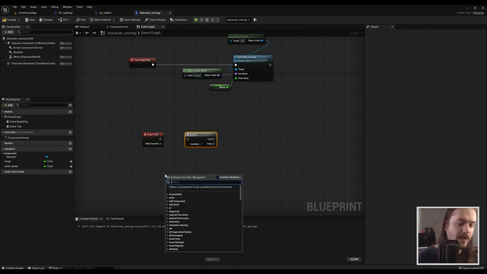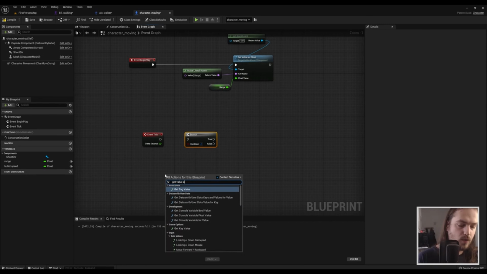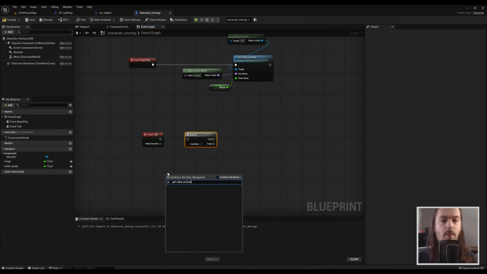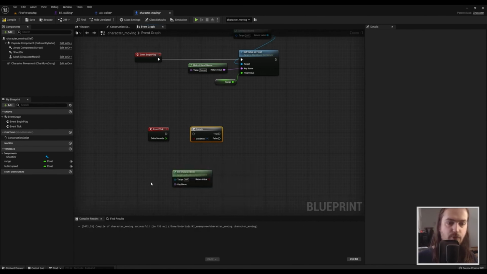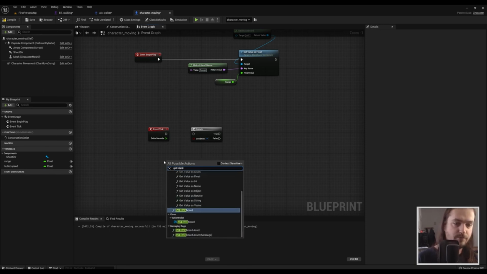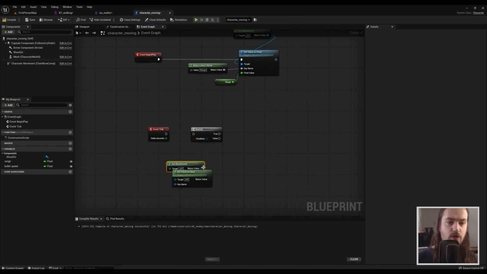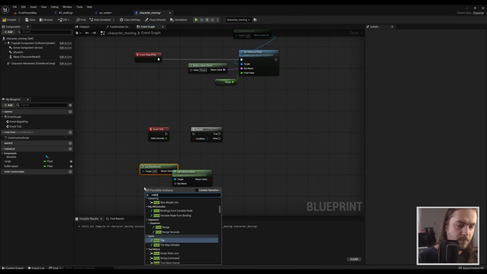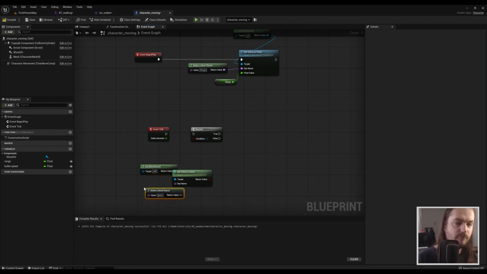So to do that, we get a value as bool, and that'll return nothing. But if you turn off context sensitive, you can then get it from the blackboard. And we need to put in two things, a blackboard and a key name. So we can get the blackboard, if I spell it correctly, and that'll go into the top slot here. And then we can make a literal name, and that'll go into the key name.